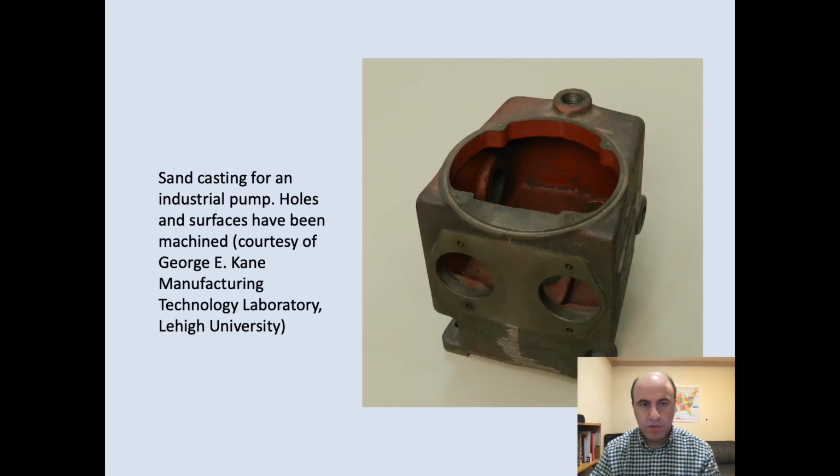Here we have one case, an industrial pump that was made with the sand casting process. You see some of the features were machined in order to have high accuracy, and most of the outside, external surface was not machined, so the surface quality will be sufficient for that job.